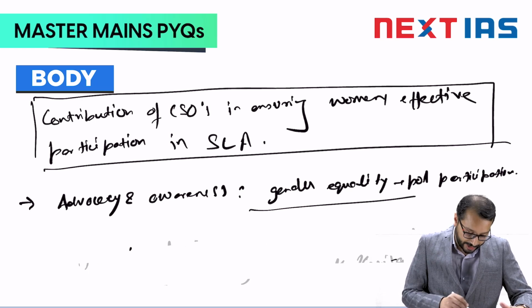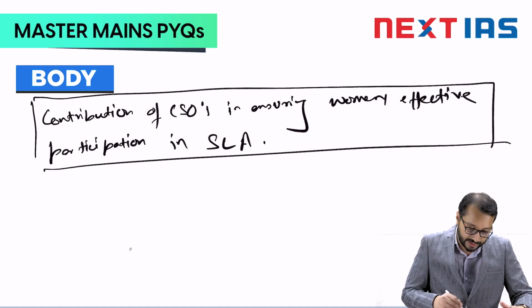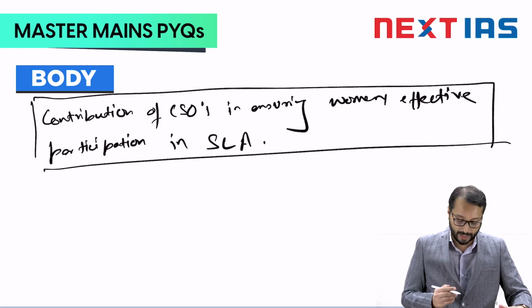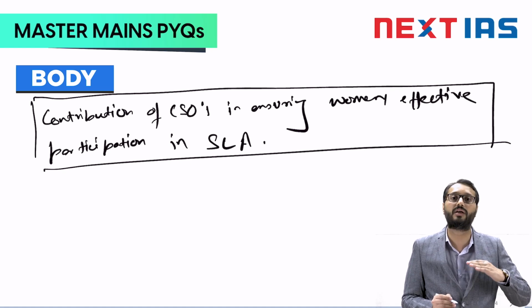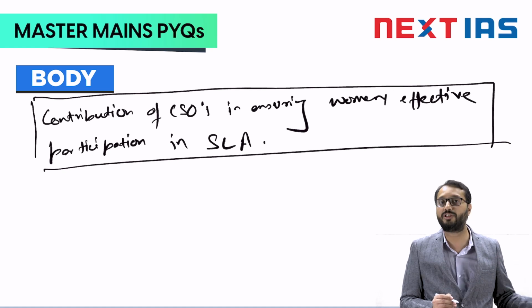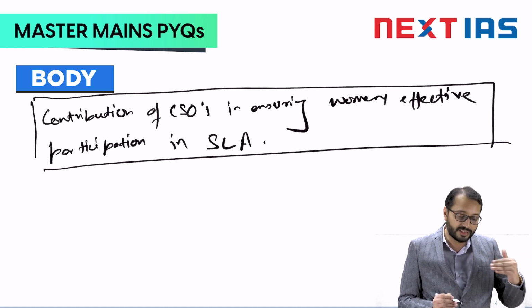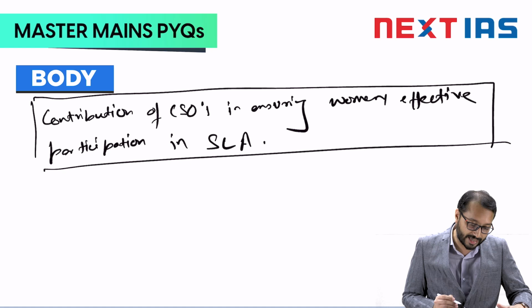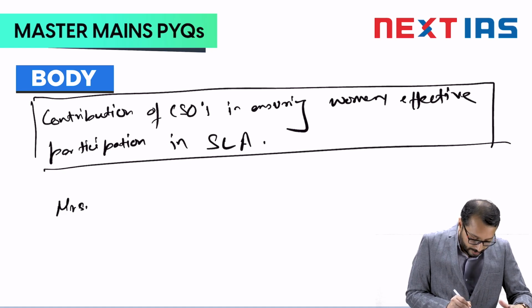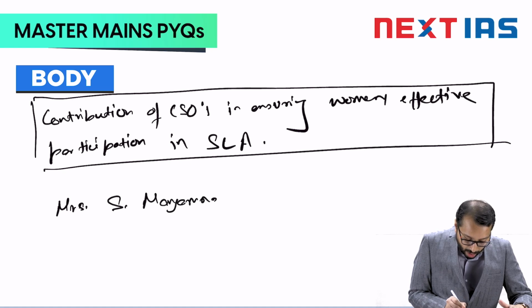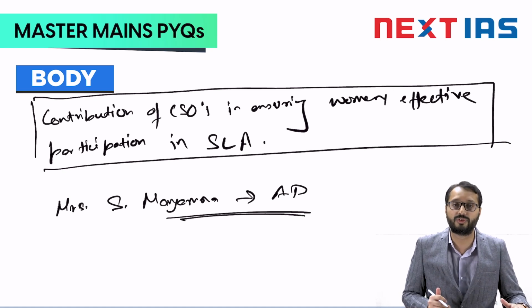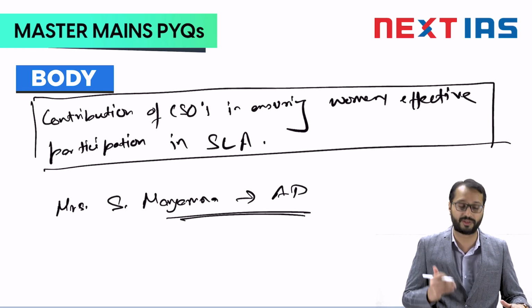Now, most of the civil society organizations are often involved in some sort of social movement against any of the ill practices that are prevalent in the society which are affecting the women. Now, the leaders that emerge from these kinds of movements, the leaders of various NGOs that are involved in these movements, are often chosen representatives by the people, and that starts their political career. And one of the examples of this would be Miss S. Mangama of Andhra Pradesh, right? So she started as a leader of an NGO working on women's issues, and today she is an MLA in the Andhra Pradesh Legislative Assembly.